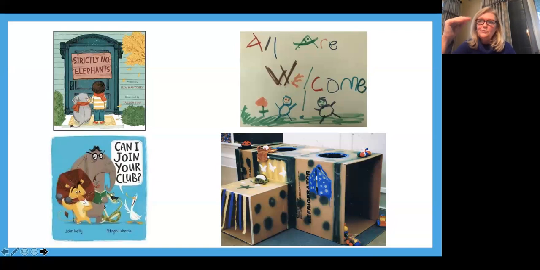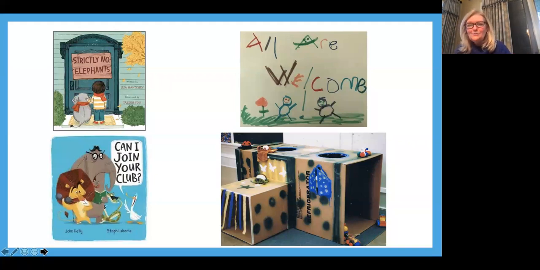Again, great conversations with children because his whole body language has changed. He's just really discouraged. And then he's like, I know. And he says, I know what I need to do. So he starts his own club. And as the different animals come up and they're like, can I join your club? And he goes, well, I have one question to ask you. Do you want to be a member of this club? And they're like, yes. And he's like, accepted. You're just what we've been looking for. And so, I mean, the conversations you could have around what it felt like when he was being denied, and then just that acceptance and that inclusion.